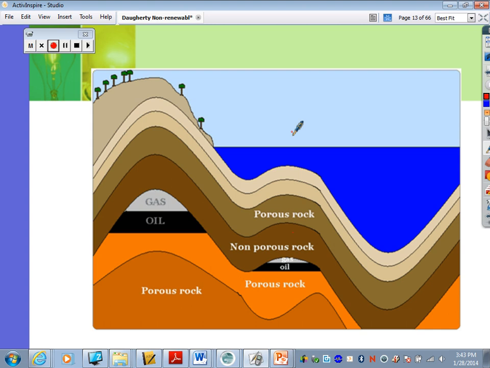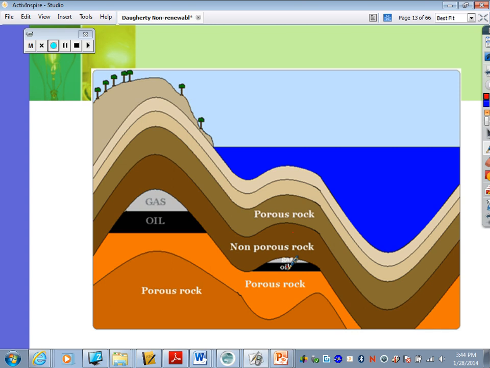So these dead things, they became buried under these multiple layers of rock, as you can see here. They went through decomposition. They went through a lot of heat and pressure. And then you've got these stratified layers of rock. You've got all this porous rock that this oil and gas, the leftovers from the decomposition, were able to seep up through these different layers of rock, and then they were capped underneath of these non-porous layers of rocks. These are what we call cap rocks.